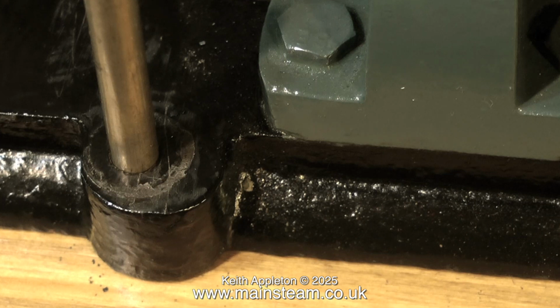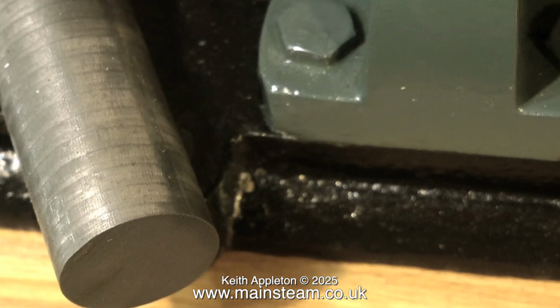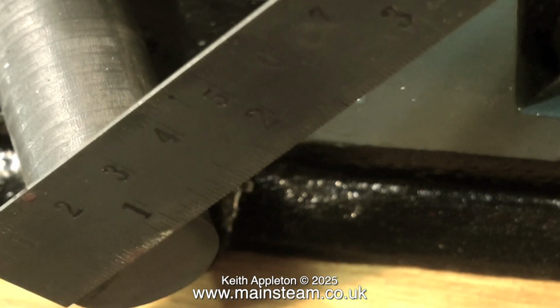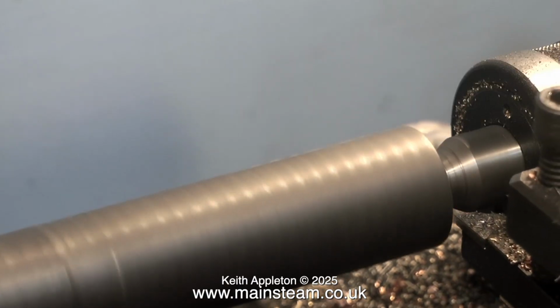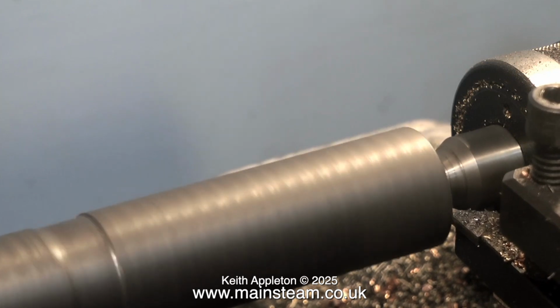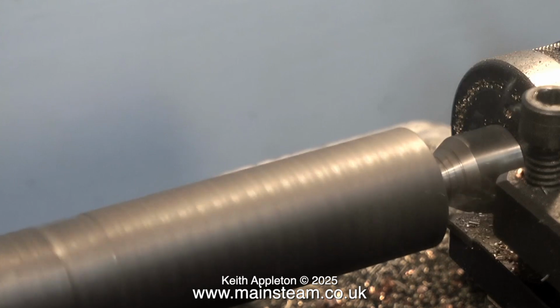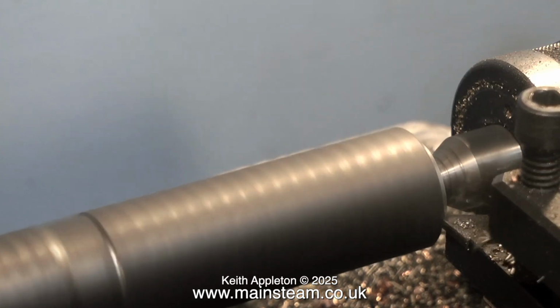This is a cast iron base plate, so I have some cast iron here that I'm going to machine to fit in the holes. The smallest diameter cast iron I could actually get was 1 inch, so I'm going to machine it down to 5/16 of an inch diameter. This is a simple plain turning job. It'll make lots of swarf, but eventually we'll end up with 4 pieces 5/16 of an inch in diameter by 1 inch long.